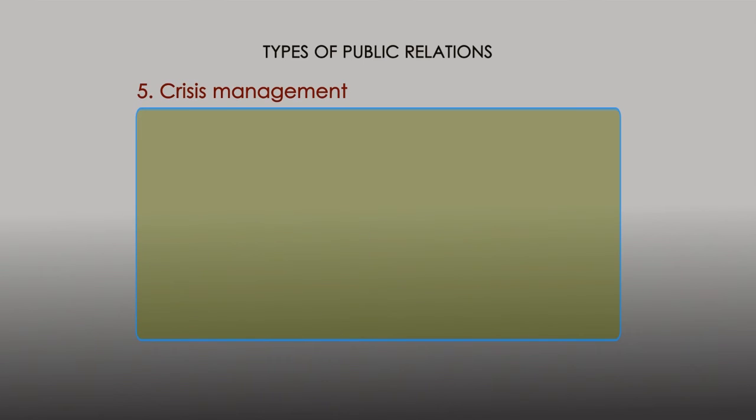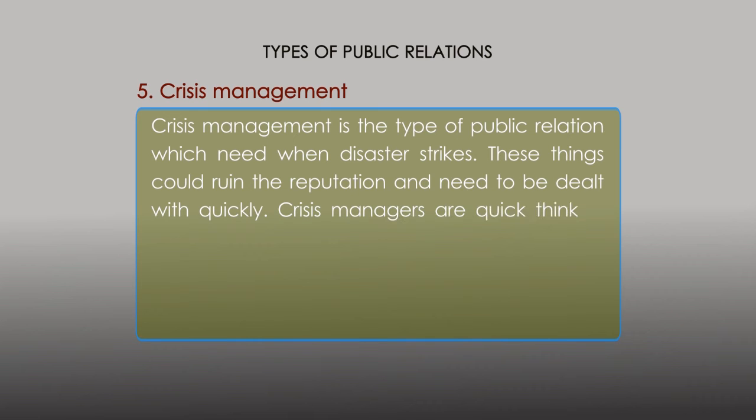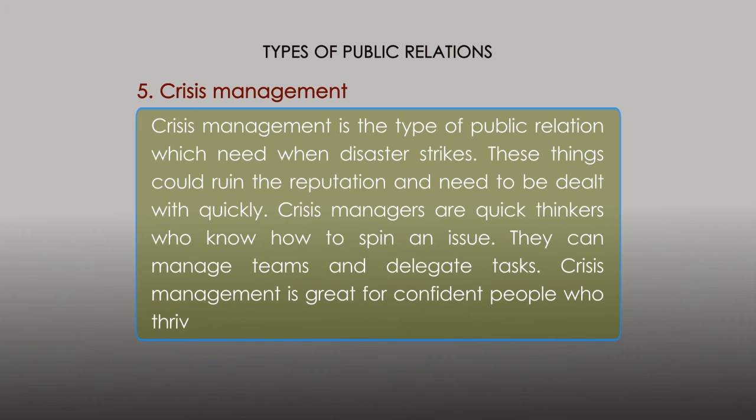Number 5, we have crisis management. Crisis management is a type of public relations which is needed when disaster strikes. These things could ruin the reputation and need to be dealt with quickly. Crisis managers are quick thinkers who know how to spin an issue. They can manage teams and delegate tasks. Crisis management is great for confident people who thrive on adrenaline.